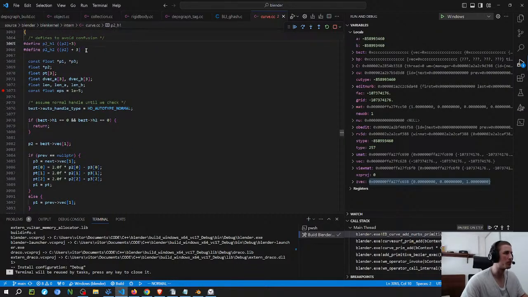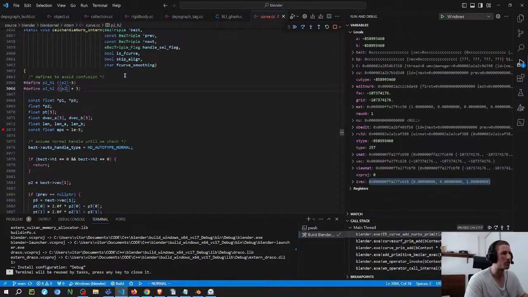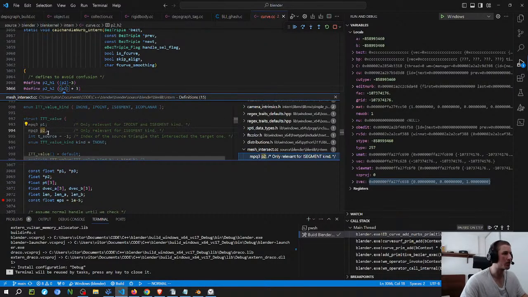And this is another part that confused me, and I think I solved this now, but I'm not 100% sure again. Initially I was thinking, where does this P2 come from? Because usually when a macro is like this, there's another macro defined somewhere that defines the P2 value. But here, as far as I understand now, this is not the P2 value. When you press F12 on VS Code, it goes to the definition of the thing. So when I press F12 here, it goes here, but sometimes it goes to the wrong place because it can't find it. So I think this is one of the situations where this is not the P2 that is being used here.